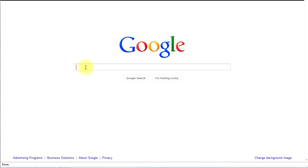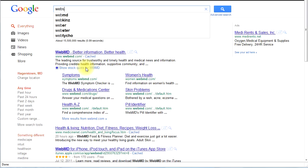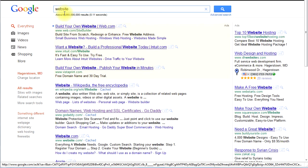For example, most often users try to target general words such as, let's say, website. In this case, if you notice, we'll give you over 6 billion web page results. So imagine trying to get one web page optimized and shown on the top of a website such as Google against 6 billion other results. So you have to get much more targeted.